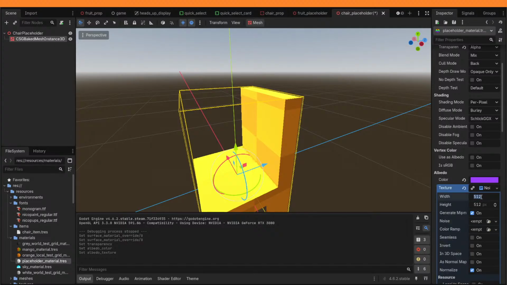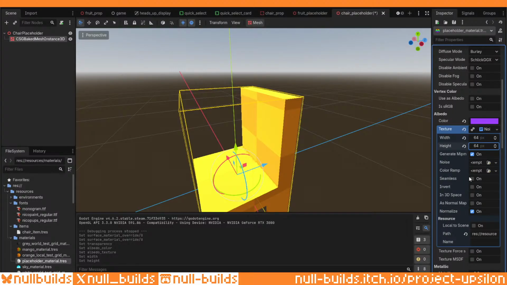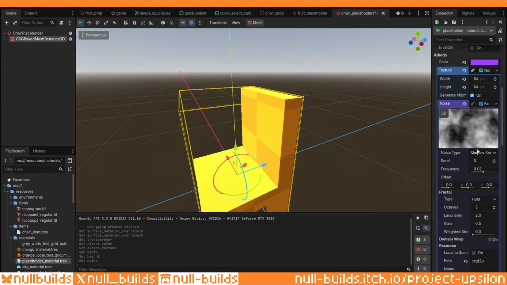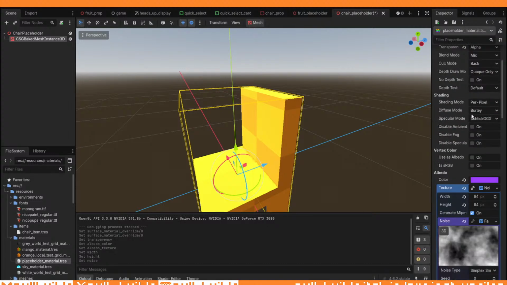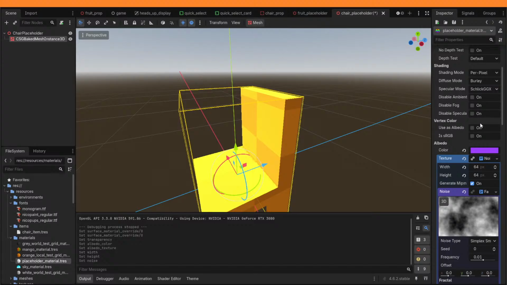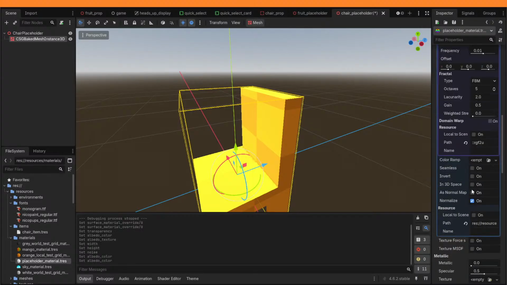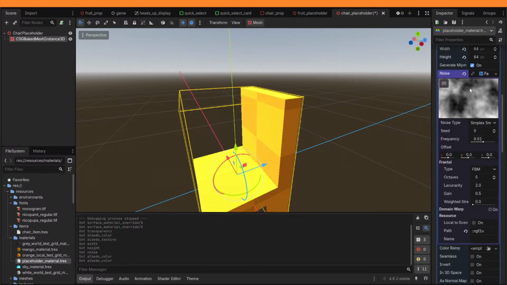We're going to keep this very low resolution, like 64 by 64. And the noise, we'll just do the fast light noise. Yep, whatever. Make that a little more transparent. I'm going to mess with the color ramp here as well.